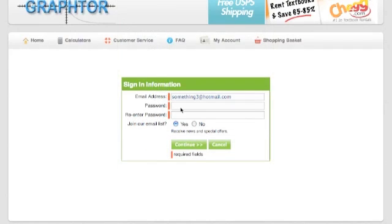After you're done entering in your billing and shipping information, this is the next screen that you'll see. You'll need to choose a password. This password you're going to have to remember, because when it's time to return the calculator, you'll come back to the website, click on My Accounts, and enter in your email address and the password that you're picking out right now. When you do this, you'll be able to print out a prepaid return label, so you won't have to pay anything to return the calculator back to us. Once you're ready, click on Continue.